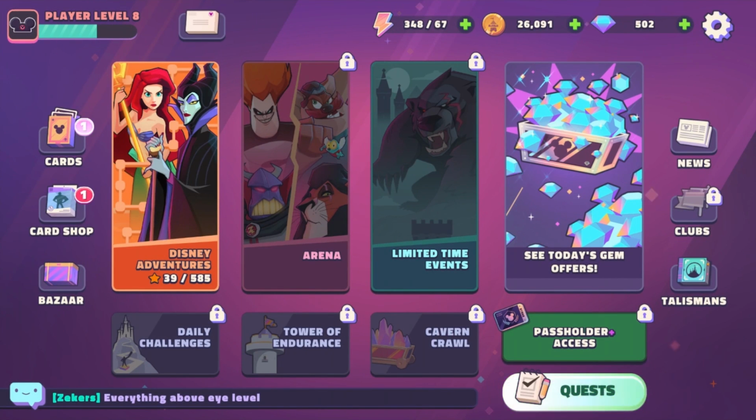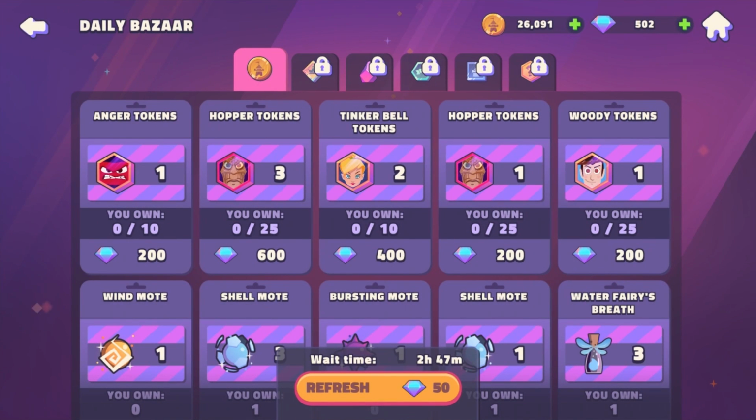And then they have the bazaar. It's bizarre, the bazaar, okay? Because look at this. You can exchange gems for hero tokens. 400 gems for 2 Tinkerbell tokens? Are you kidding me right now? That's ridiculous. 600 gems for 3 Hopper tokens. I don't know, maybe these characters are really, really rare and you want to try to save up to get some of these characters, but it feels just so expensive to me.